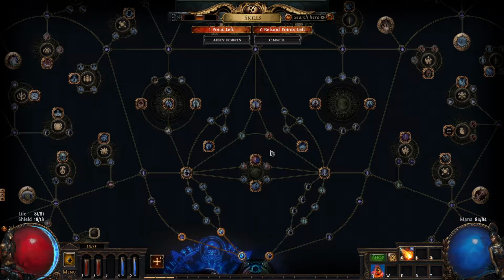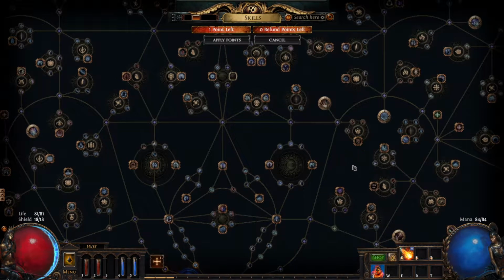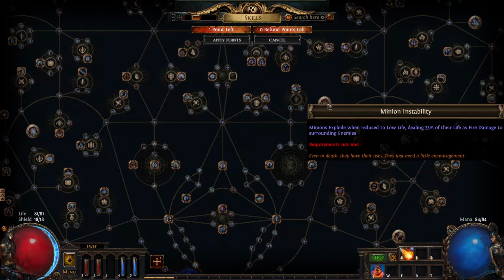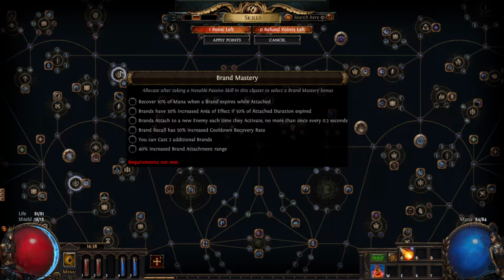I don't know. We left off just looking at the skill tree, basically. So, yeah, I need to pick some stuff. Now, I was looking at the other things around, and there's just so many. No wonder people put guides together for this sort of stuff, because you look at it, and I don't even know what a brand is.